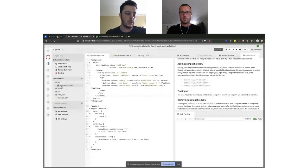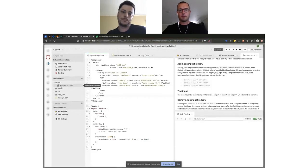You could set up the solution, for example, so that you could have a file that says email, and that file represents the email response that the candidate would have sent to the team with their recommendation on how they would go about solving things. So it's not just about them coding and passing tests and proving that they can code. That's a big part of it, but it's also about giving them the opportunity to discuss the work that comes before the coding and also after the coding, and tying all that together into a full-size work sample that gives you much more detail beyond just the actual coding itself.